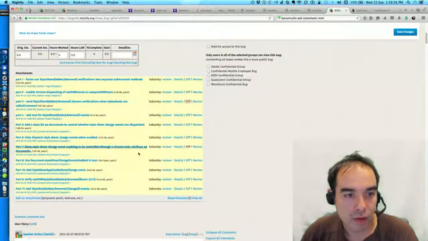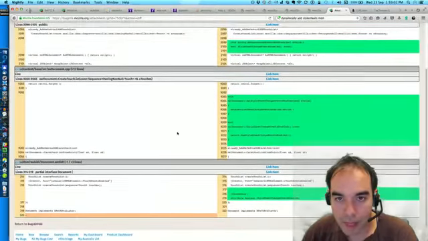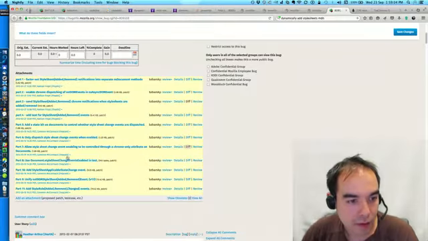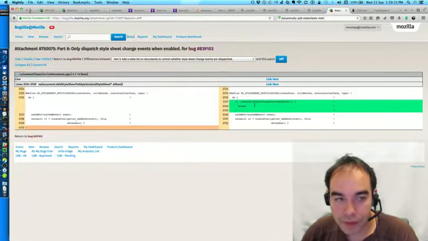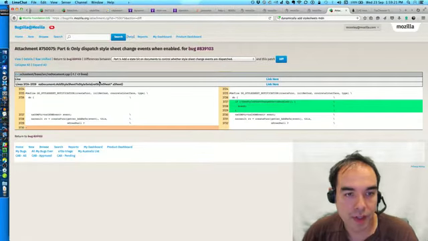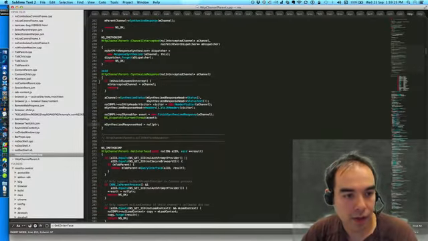Well, let's see. So he does it. Oh, he added the Chrome only attribute down here, and then controlled through Chrome, style sheet events are enabled. Oh, that's when it breaks. Okay, so this is an NS document. So that's where we will make our change.